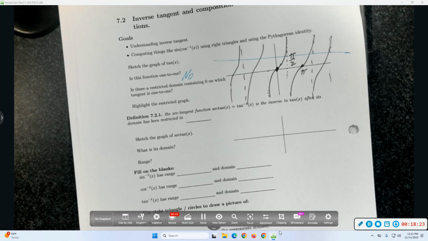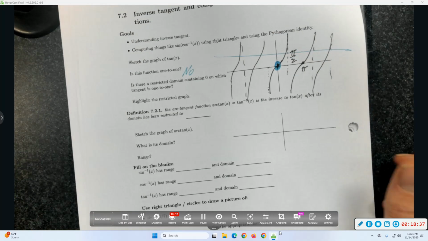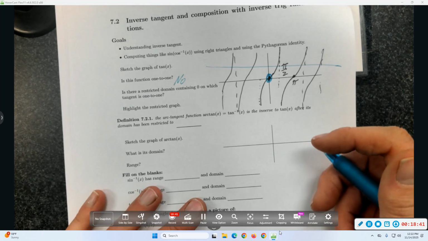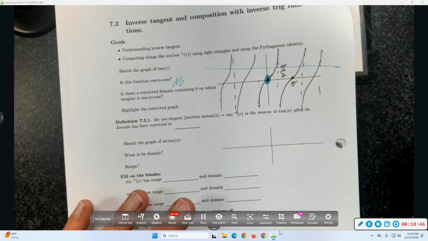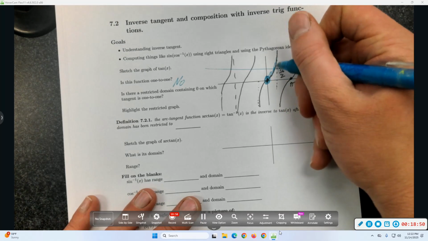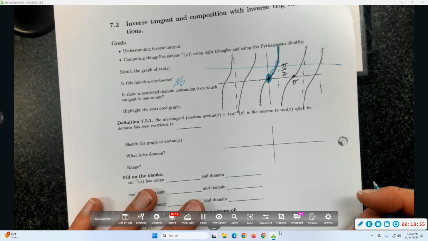But you know what I'm about to do? I'm going to fix this by taking as much of the graph of tangent as I can while still having it be one-to-one. So, I'm going to start at 0 because 0 is the simplest thing to start with. And I'm going to go to the right as far as I can before something bad happens. How far to the right can you go before something bad happens? Pi over 2. Cool. People would want to say you can go all the way to pi and still have nothing bad happen.